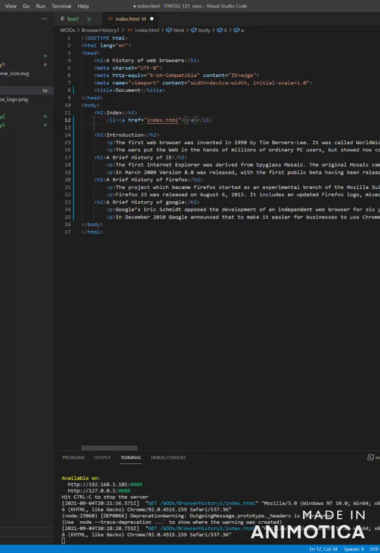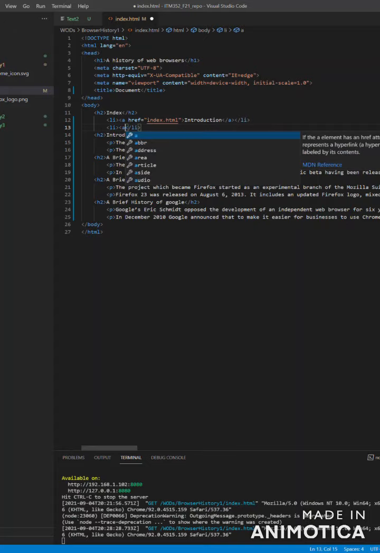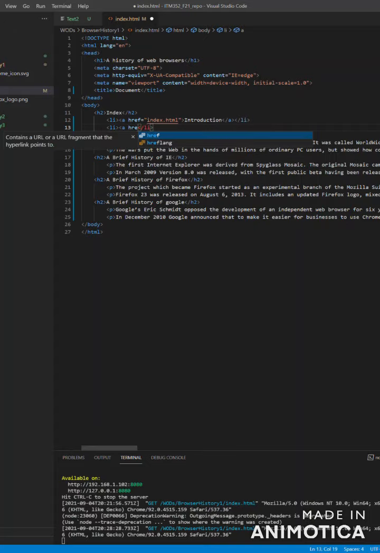I'm sure those are correct. And then I also use that the introduction is what's shown versus the index.html, which is the actual link. And of course, I use index.html for the introduction because the introduction is on this file.